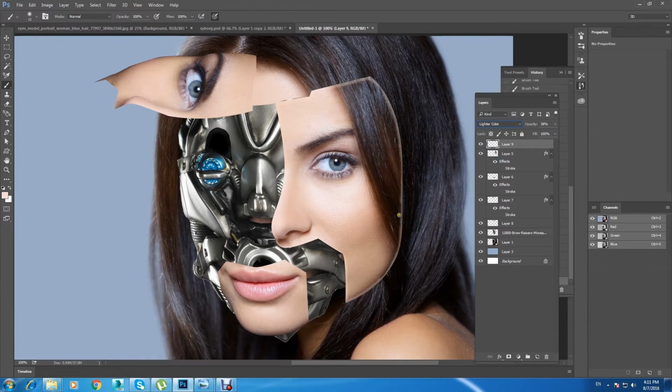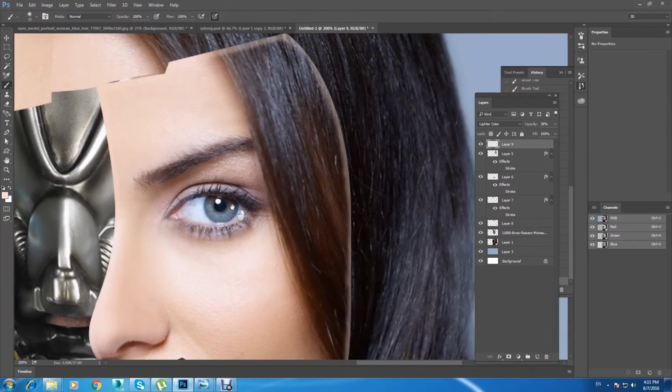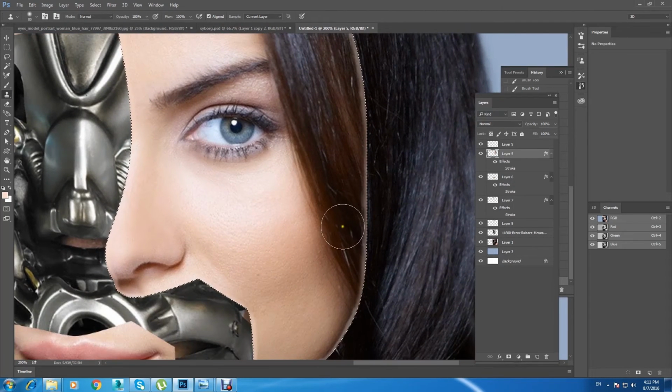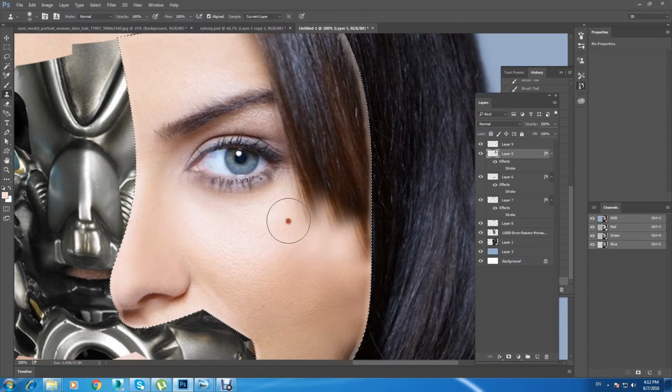The hair should be at the back, because the face will go out, so the hair will be back. So we need to make a skin for this face. So I'm going to use the clone tool, which you can find right here. And let's press Control and the left mouse bracket.